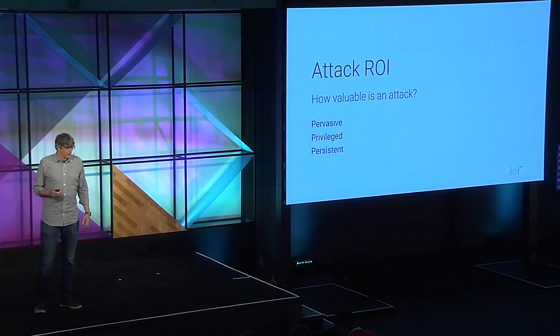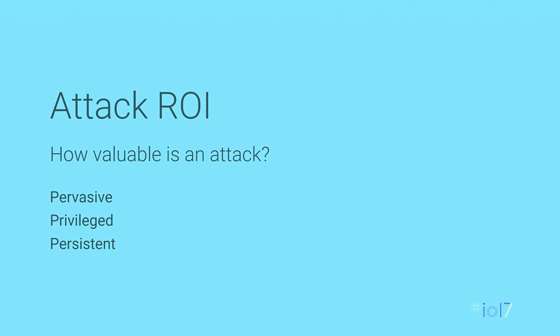The second thing is attack return on investment. Once an attack is developed, how much is it worth? What does it actually get the attacker? Maybe they want to use it themselves. Maybe they want to sell it. But ultimately, what is it worth? And I've listed 3 things that make an attack valuable. One is whether an attack is pervasive. That is, whether it scales to a large number of devices.